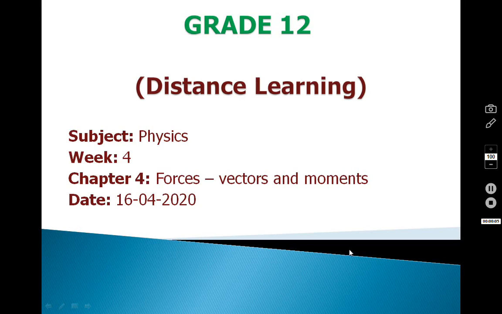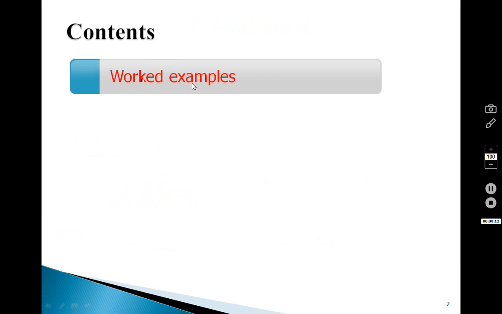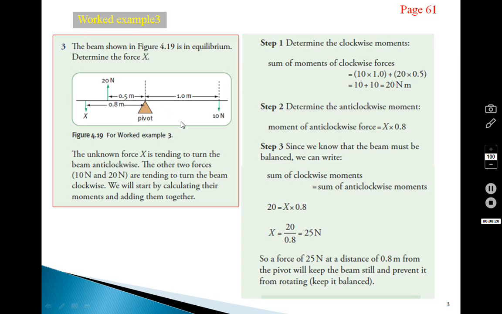This class is for grade 12. In this class we will cover some worked examples in your textbook, and we will do some other questions which are unanswered in your text as well. So first we will start on page 61. Please try to follow me in that page. We will start with worked example number 3.